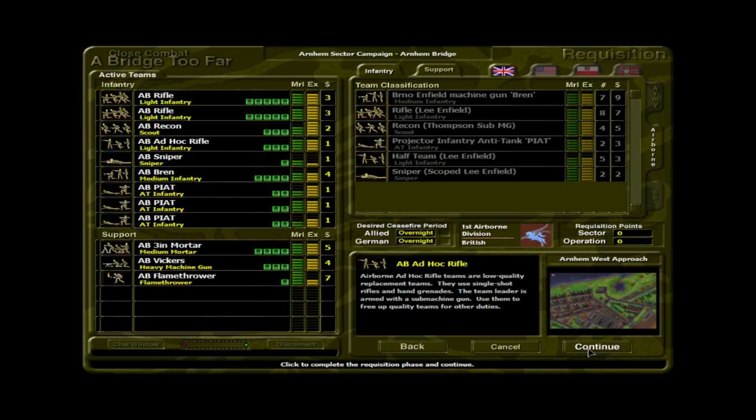So we are moving toward the Arnhem Bridge. We're at the Arnhem West approach. So this is the last map before you get to the Arnhem Bridge itself. And so we are representing Major Frost's battalion, as we make a move toward the southern edge of the, or I guess, was it southern or northern edge? Whatever. Making a move toward the Arnhem Bridge.